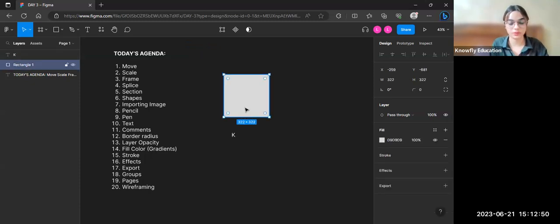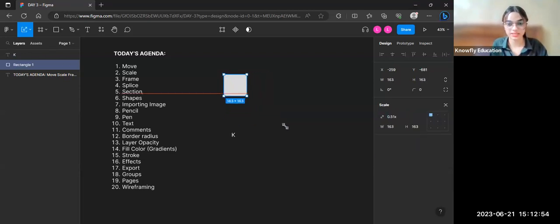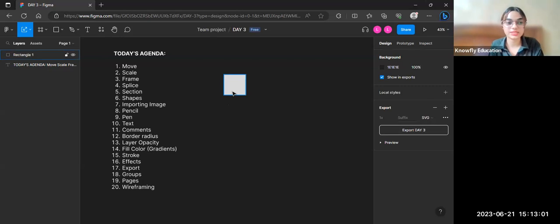So if, for example, this is a square, I press the letter K and I can just simply scale it like so. Okay, that's how it works. So this is what you do with the scale key. If you at some point forget, oh my God, what do I do? How do I scale my shapes and stuff? You can always see the letters written right at the right side. So if you press the letter V, you can have the move tool activated. If you press the letter K, you can have the scale tool activated. So this is also just an easy way to remember your keys.